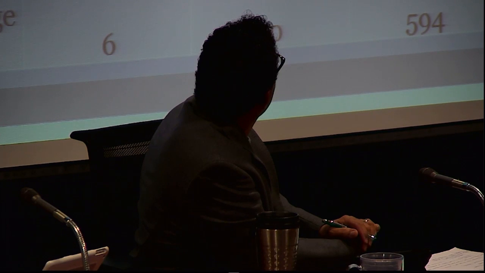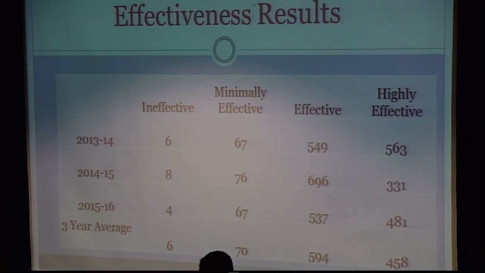I would say ineffective, it's probably about 50-50. So 15, 16, 2 tenure, 2 probationary, usually probationary are in their first or second year. Minimally effective, I'd say again, 50-50. Effective, I think as you go farther right, the more tenured teachers you get. But again, I haven't looked at the data at that level yet.